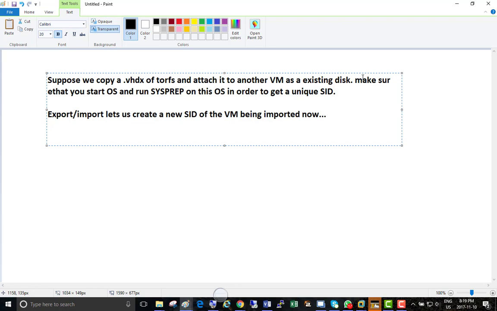And we know how to run sysprep from day 1, day 2, right? So go to run, type sysprep, double click and click generalize and just reboot. Sysprep is run. But if you copy paste like 10 machines, on all 10 machines you have to run sysprep, which is a lengthy process. Better go for this way then. It's also a lengthy process, not that lengthy, but it will just do it properly for you. Still, it is for exporting in this environment and importing in another environment. Still, this is suitable for that. But if it is giving you a unique SID, you can use it in this environment as well.